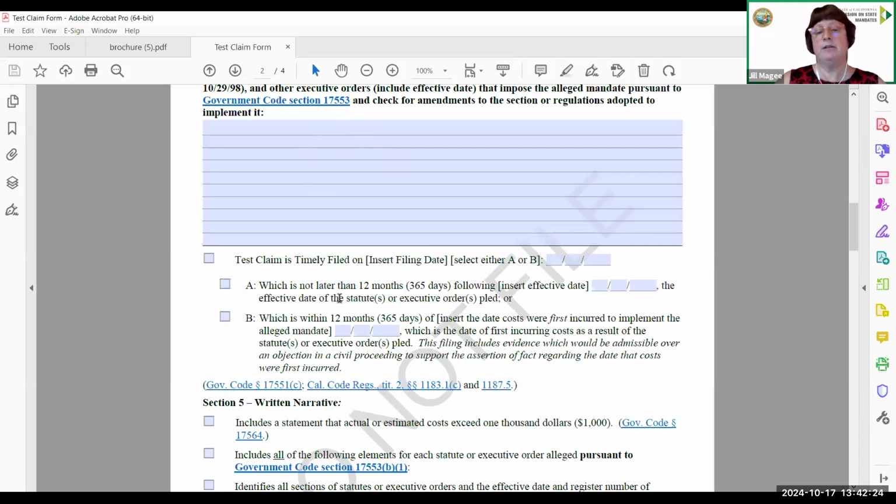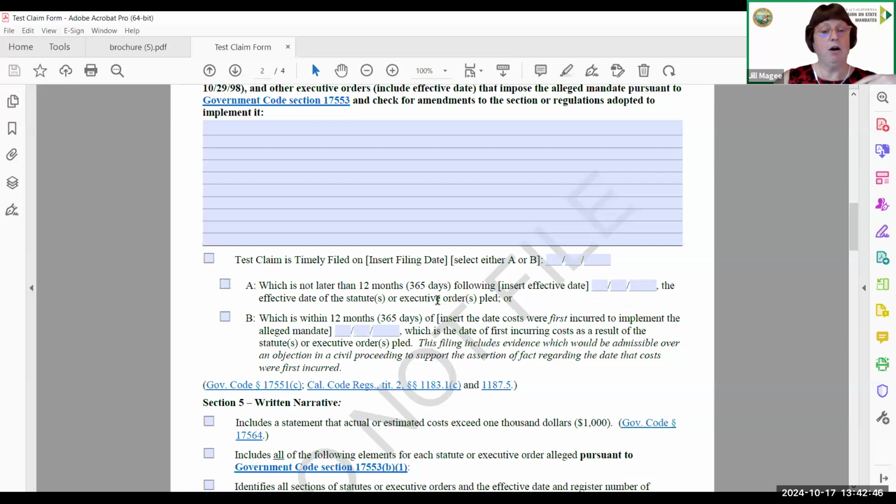A, it is either not later than 12 months following the effective date. So you would enter the effective date of the statute here. So if we were filing a test claim today based on a statute that became effective January 1, 2024, we would enter January 1, 2024 in this box.